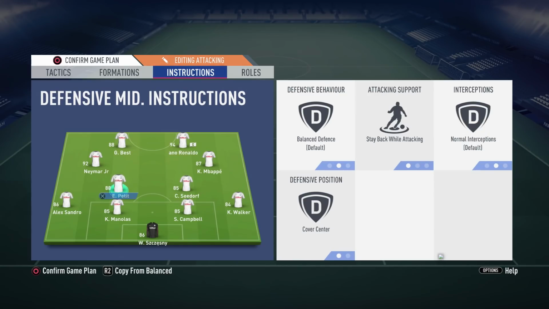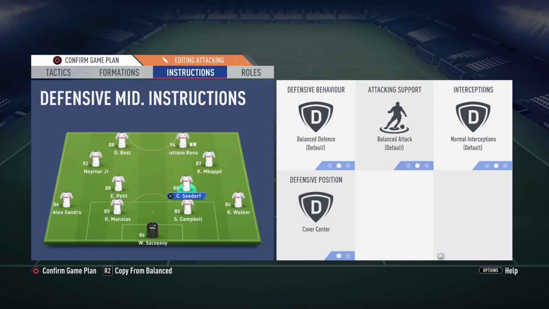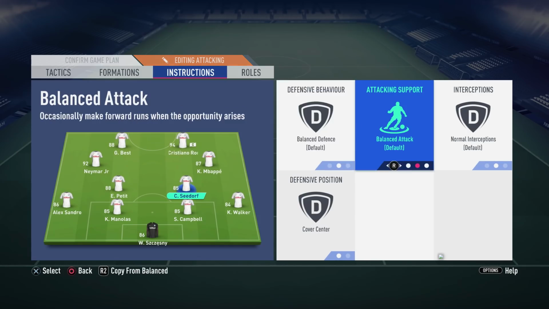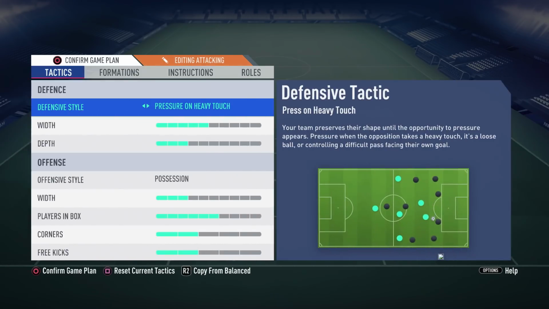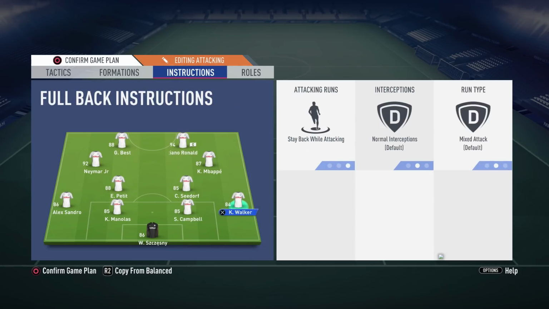With the CDMs, I actually do have stay back. I didn't think I had changed that, but I have stay back on Petit and cover centre, and stay back on Cduff and cover centre. Obviously, maybe I don't need to use it with so many people getting behind on this tactic. But Cduff, I use him a lot in this formation to push the ball forward. He's very good. He's got the 4-star skills. He's just powerful. He can drive the ball forward. He's a bit like a smaller Pogba, basically like Kante but can attack. That's what I basically describe him as.